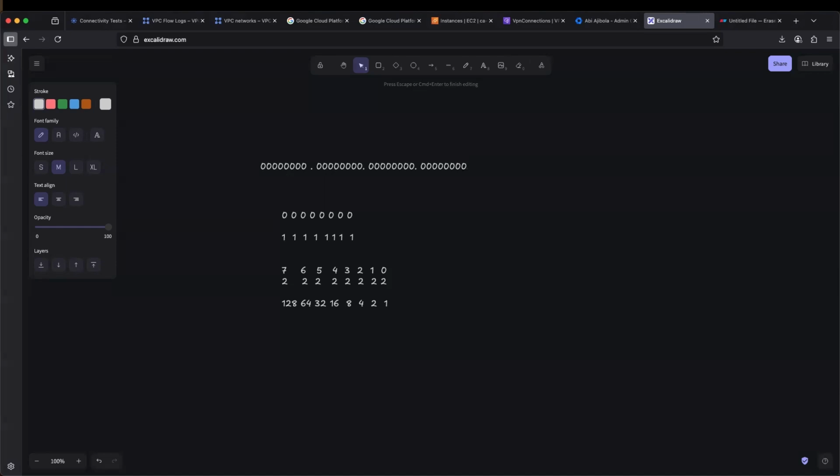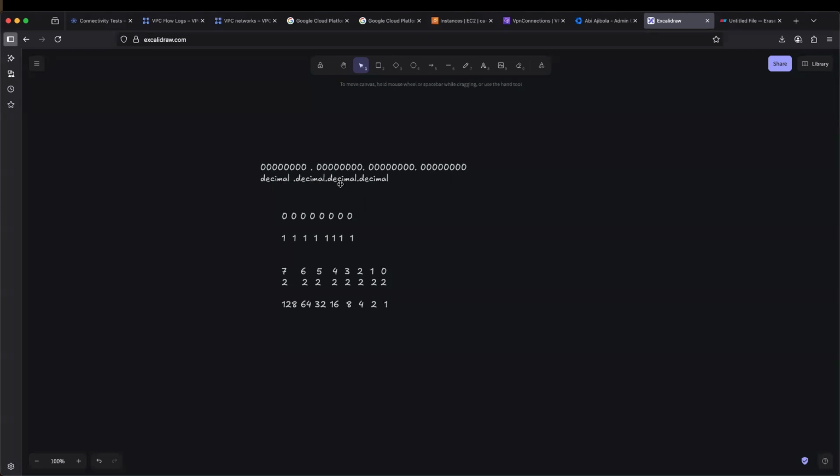To make it even easier, the binary is converted to decimal, and because of the above structure, it is called dotted decimal. To combine both of them together, binary is base 2, a number system that only uses 2 digits, which is 0 and 1. And decimal is base 10, the standard number system, which uses 0, 1, 2, 3, and so on.